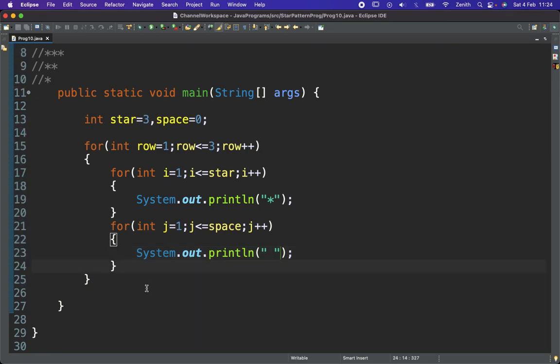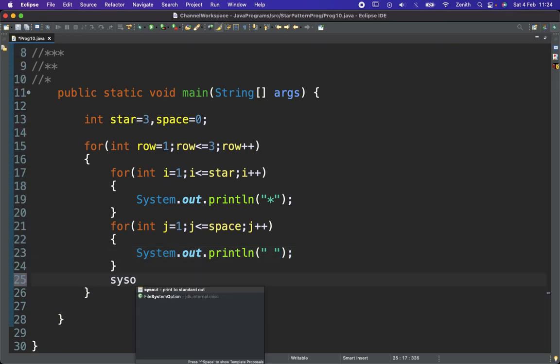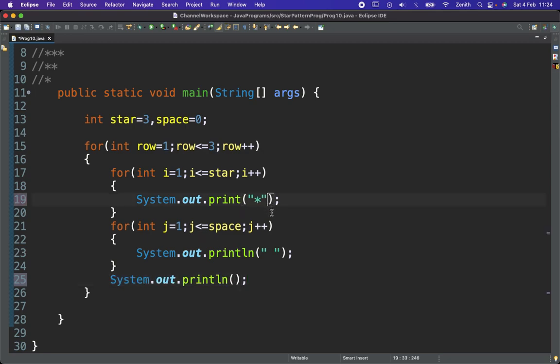After that I'll take the next line. Here I will remove ln, and star should be decremented, so star minus minus, and space plus plus.